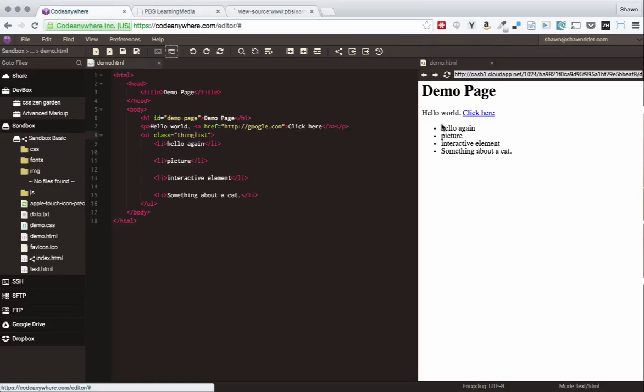So remember, HTML is a way of marking up content in order to allow the browser to determine how to display that content, how to visually present it on the screen, how to order it, and what kind of functionality to give it. HTML tags wrap content with opening tags and closing tags. HTML tags close with a closing tag that starts with a slash, like this. And HTML tags use attributes, like the href attribute on the anchor tag, to modify the behavior of the tag. And that's basically how HTML works.